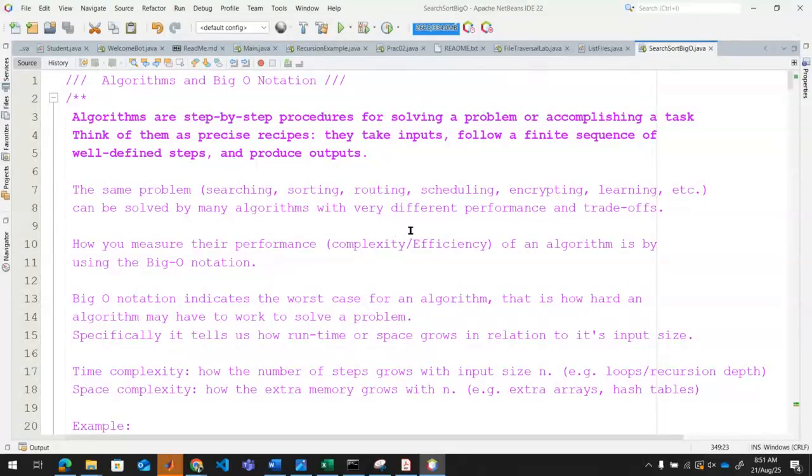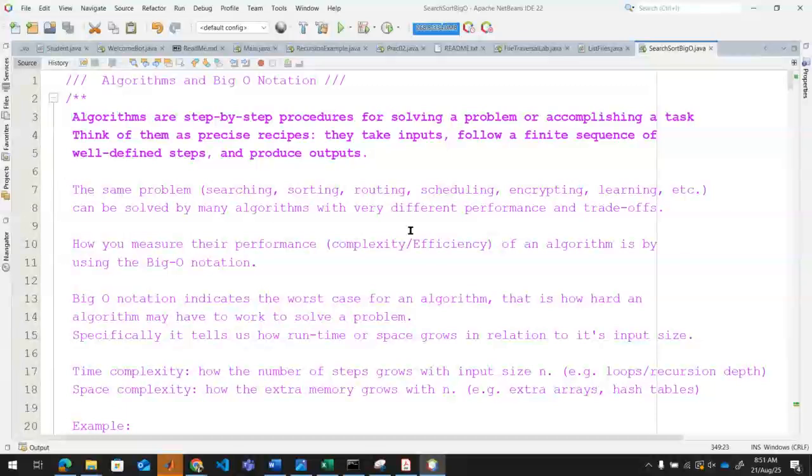Let's see. So algorithms are basically step-by-step procedures for solving a specific problem, all right? And when we ask you to move the cup from point A to point B, it means that we want you to list out how you're going to go about it. Remember when you did C programming, we said C programming was procedural. What does that mean? It means that you must specify each line of instructions that must take place from point A to point B. And that's basically what an algorithm is. You've written some, and I think we introduced some to you when we did software design 1, where we showed you some algorithms that can run specific kinds of code. It's the same thing we're talking about.